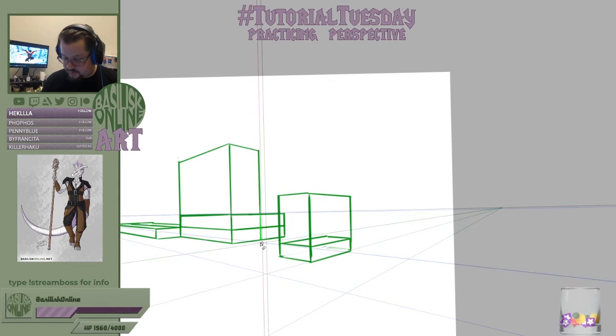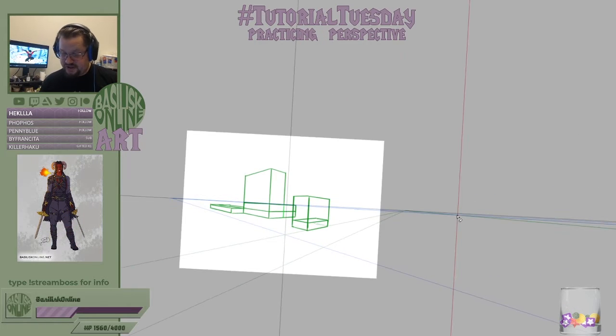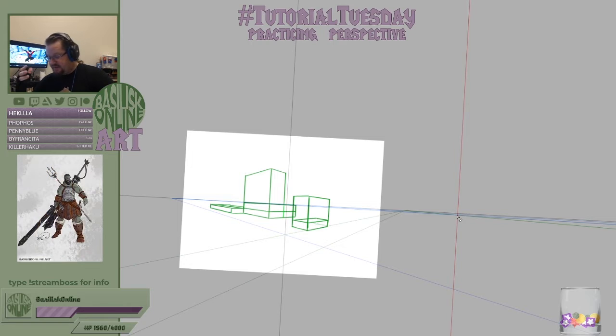So then you have this little road here. You got like this hospital here or whatever. You got a business building here. So you can just use blocks to build up and get your idea of that sense of volume and that sense of perspective while you're getting the hang of things.